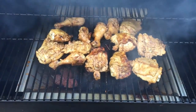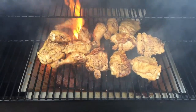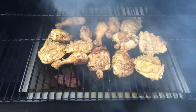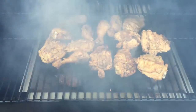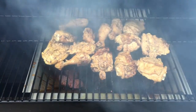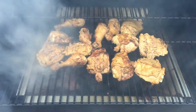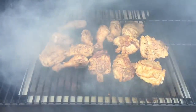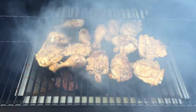I had to turn this thing down from high to about 250 because it was actually doing exactly what it's supposed to do, but that's just too high to cook chicken. Remember, it's basically emulating your old style of propane grill. If you want to sear and quickly sear that meat, yes, use high. But adjust your temperature accordingly depending on the style of meat. I'm cooking chicken, so I don't want the skin to burn. I'm going to turn it back down and let it slowly cook. So far, the Sear Daddy is doing an amazing job.